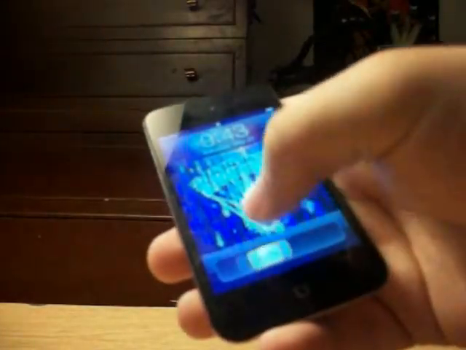And if you're wondering what it is, I got me a new iPod Touch. This is the fourth generation, if you were wondering. But the cool thing about mine is that, well, I think everyone is doing this now, but I jailbroke mine. So now I can have awesome themes and free apps.